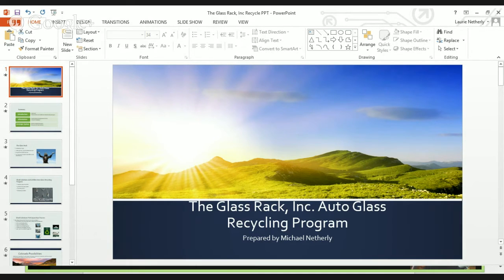So what are we going to do about this huge problem with glass being put into the landfills across the nation? Well, Shark Solutions came up with a solution to this in 2012 and has been working with Safelite Auto Glass ever since. What they've done is come up with a way to separate the glass from the PVB. By doing this, 90% of the material becomes glass cullets.